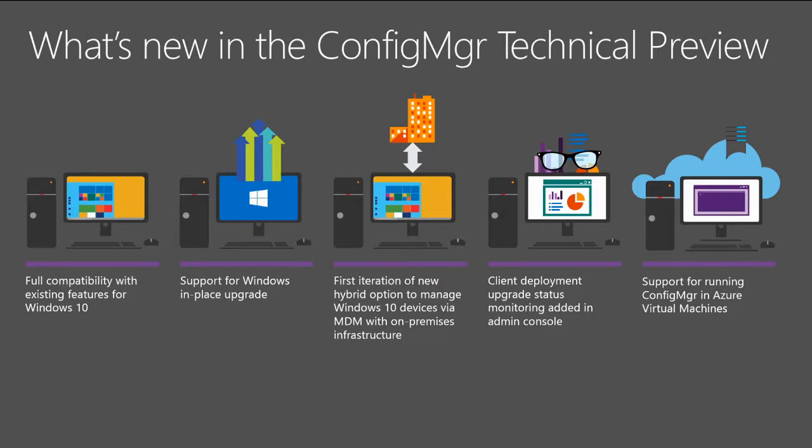Hopefully that then lowers the risk of change. And then we build in some core mechanics like how can we make the client upgrading much more bulletproof? How can we provide the status and reporting to make it super easy for you to go through that process? So that's the deeper narrative here around some of the changes that we're doing. It's not just about supporting Windows 10. It's also trying to keep that evergreen, or whatever the right word is, in the enterprise for that operating system.